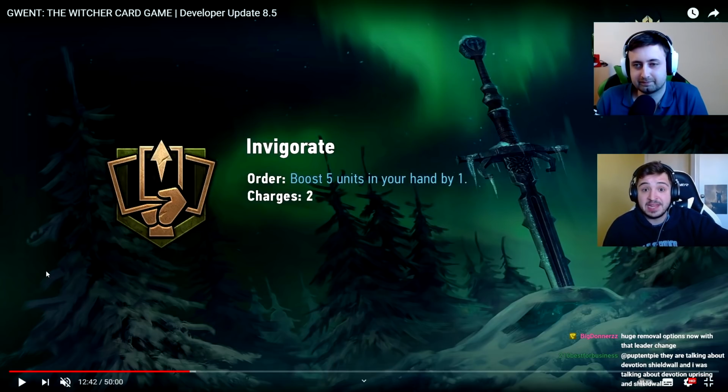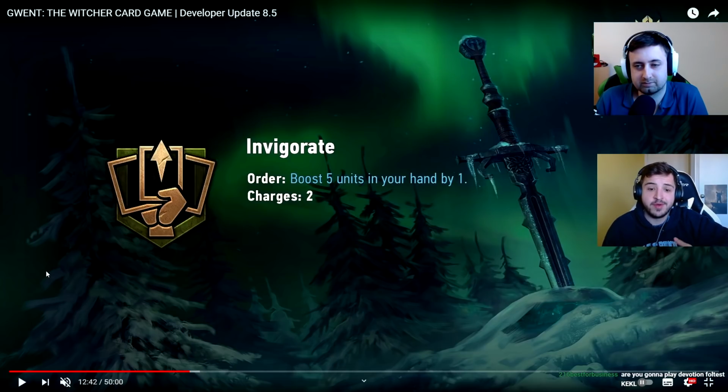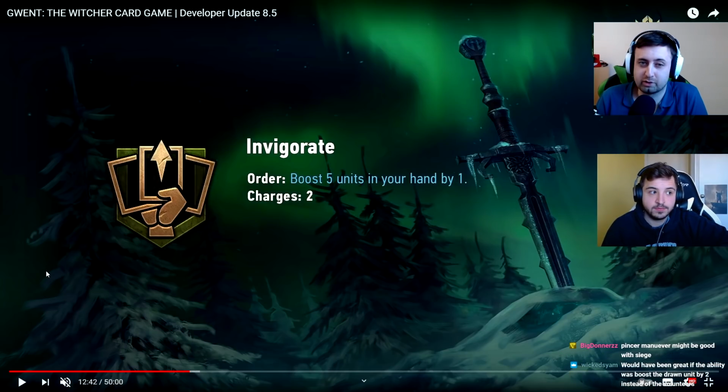Of course, if you had any specials, you would be losing out on quite a lot of the points. Now it's boosting 5 units in your hand by 1, and you can do it twice. So you could do it in round 1 once, and then you could do it in round 3. Alternatively, in round 3, you could just boost 5 cards by 2. Thoughts on this one? This is a great change.